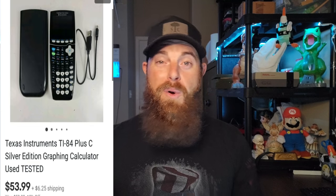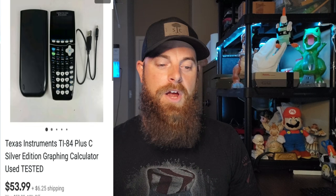This one is a Texas Instruments TI-84 Plus Silver Edition — tested and everything worked. It sold for $53.99 plus shipping. Picked it up for $5 at a yard sale a month or two ago. I was surprised it took so long to sell, but it was in the middle of summer and nobody was going back to school. Now that kids are going back to school, this stuff sells. I only go after the TI-84s now instead of the TI-83s — they sell for a lot more money.